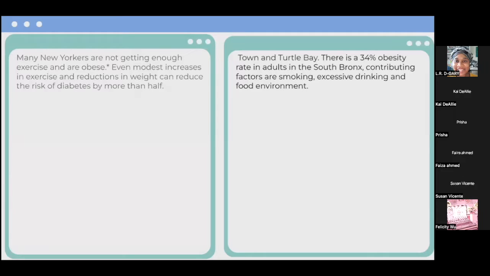Education and implementation of programs that encourage exercise and weight cuts reduce the chance of becoming diabetic in Carrot's zip code. Carrot had also noticed something different in other boroughs of NYC. For example, the diabetic rate in East Harlem can be seen to be 33%. Carrot recognizes that these differences are due to many correlating factors such as smoking, drinking, and a lack of a healthy food environment.